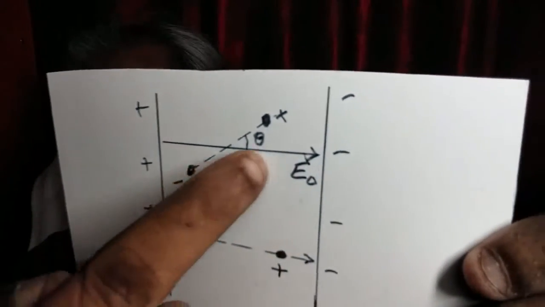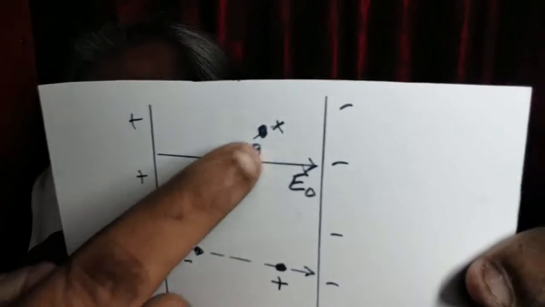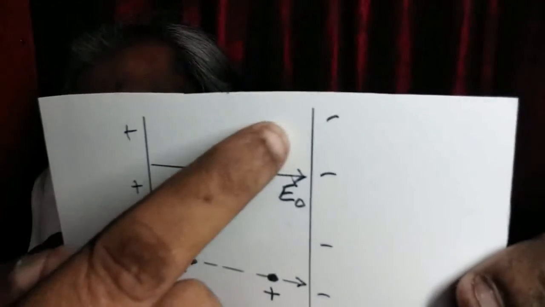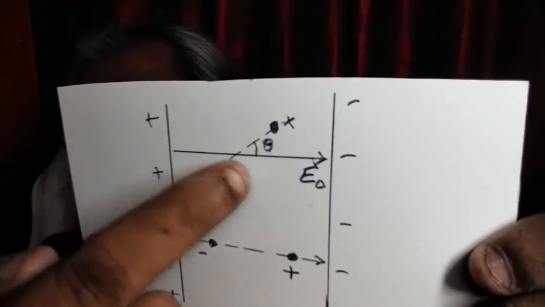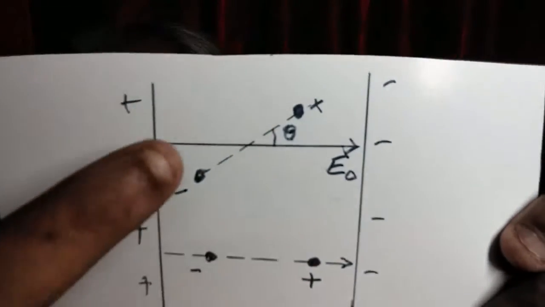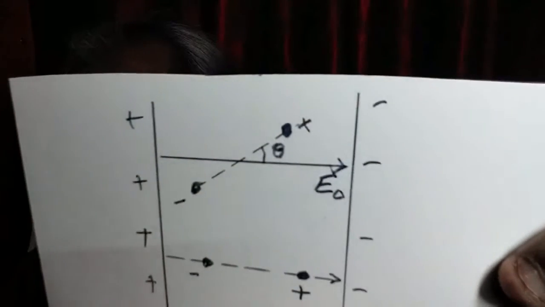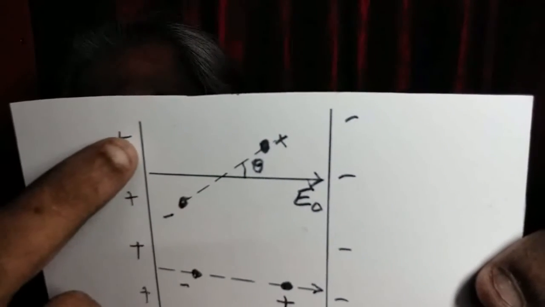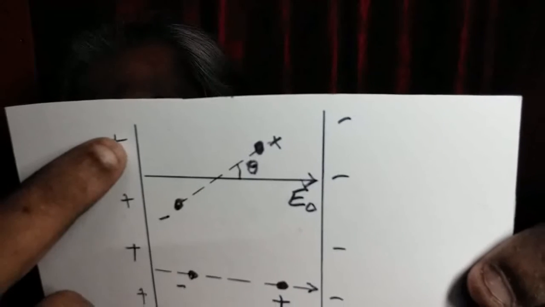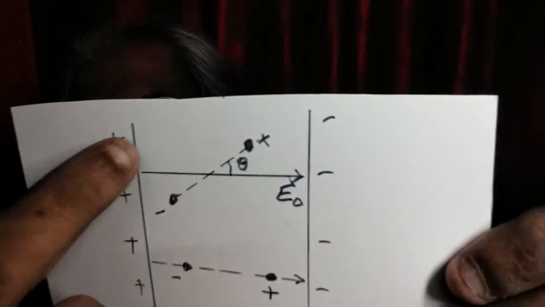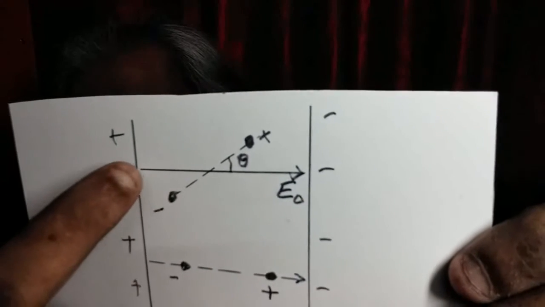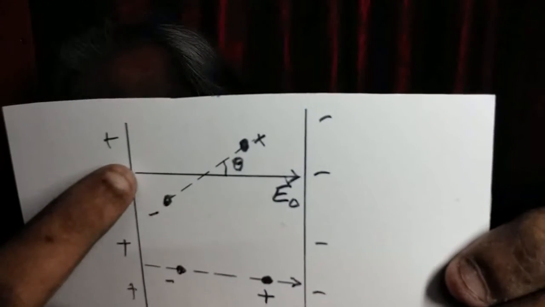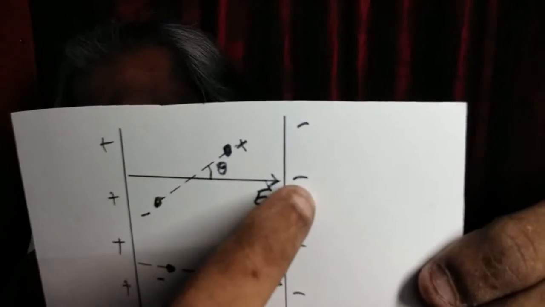See this figure. So this is a polar molecule and this is a dipole. And this is placed in an electric field formed by two parallel metal plates, one connected to the positive of a battery and the other connected to the negative. And the electric field is directed from the positive plate to the negative plate.